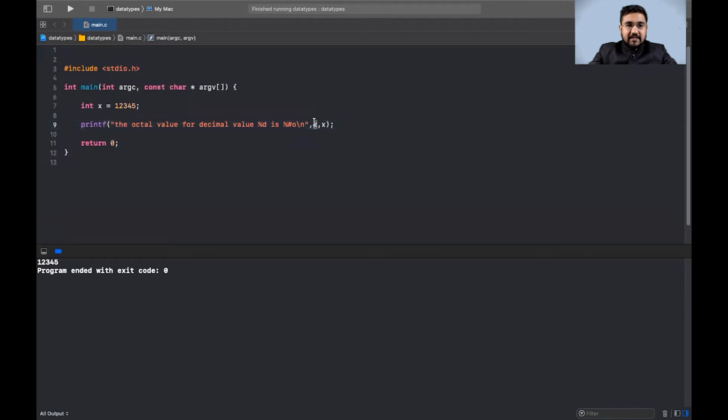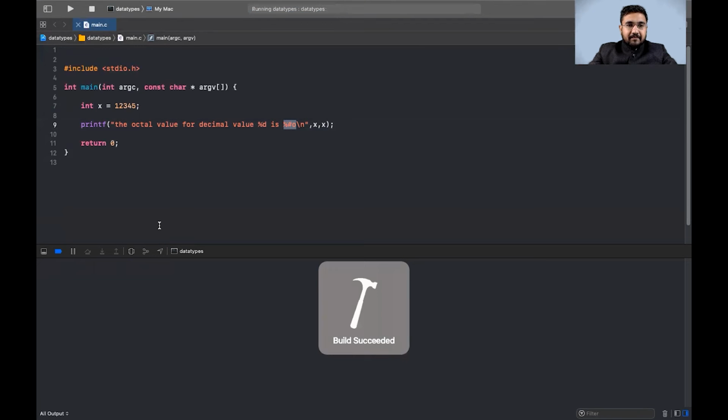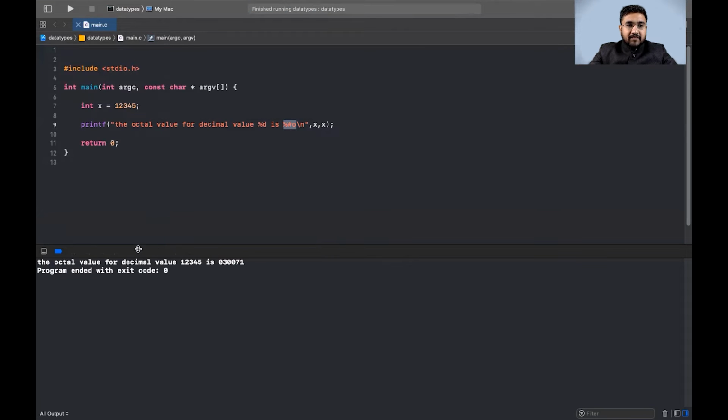In this case, x will be passed to %d, and this x will be passed for converting into the octal value. Let's run this program. So the octal value of 12345 is, now here it specifies 0, that it's an octal value, and this is the octal value for 12345.